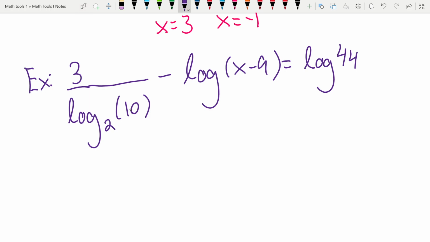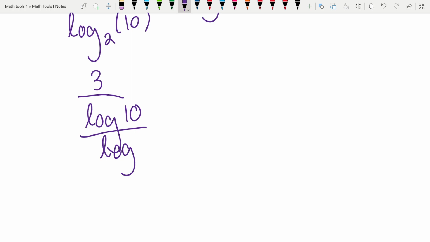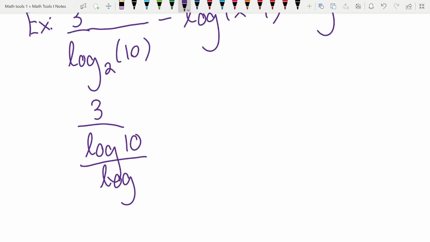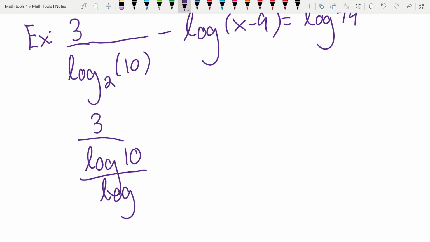So what I want to do here is make all of these have the same base first of all. We don't know what base these have, but that doesn't really matter, because what we can do is make this have the same base, log base 2 of 10. I think we will need to know what base this is eventually, so I'll check with the book that I'm using if this is log base 10 or e. I'm pretty sure it's log base 10, but we shouldn't need to know until the end.